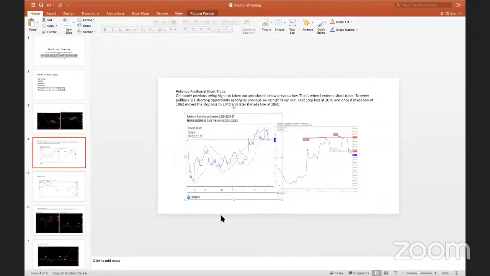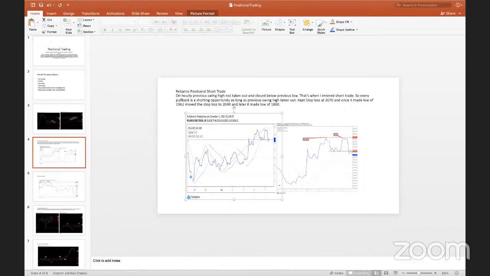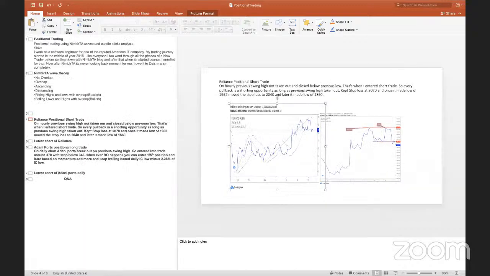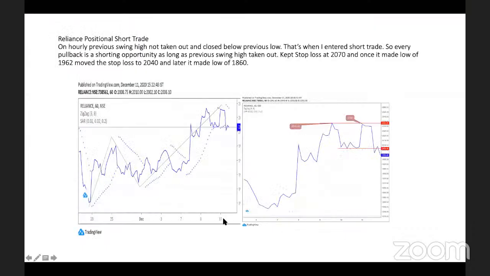One of the examples where we enter. Shiva, sorry to disturb you. If you can just hover your mouse down and put it on presentation mode, just at the bottom. Click on that. On the right one. Go right. One more, two more. Shift right. That icon, correct. Okay, perfect.